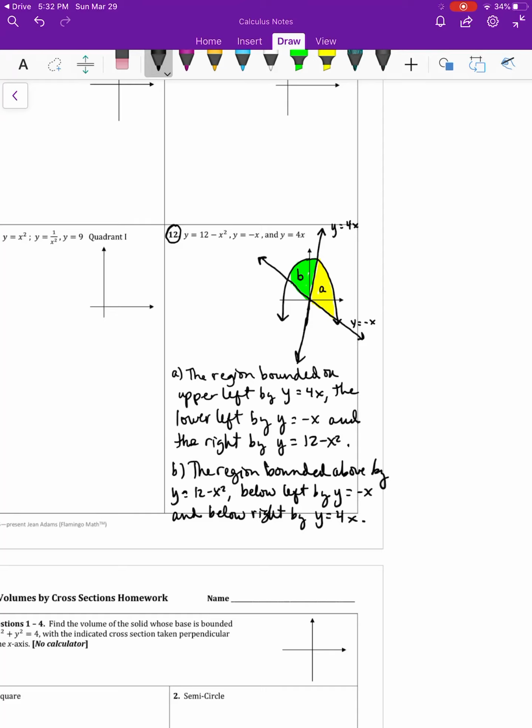So when you're doing this problem, I would love it if you did both of them, just to see, but your answer for A, you should get 64 thirds units squared. Sorry, squared. I just did your next lesson, so I'm saying cubed. And the other one was 215 over 6 units squared. Okay?